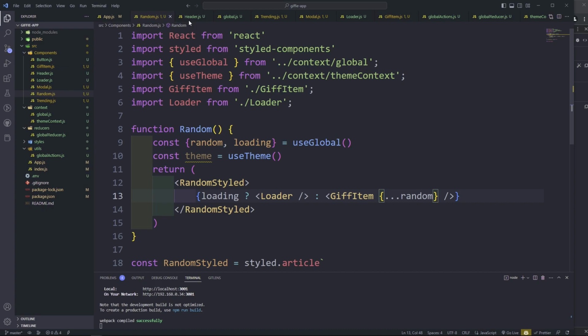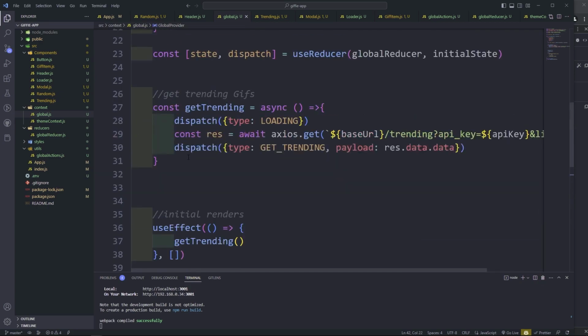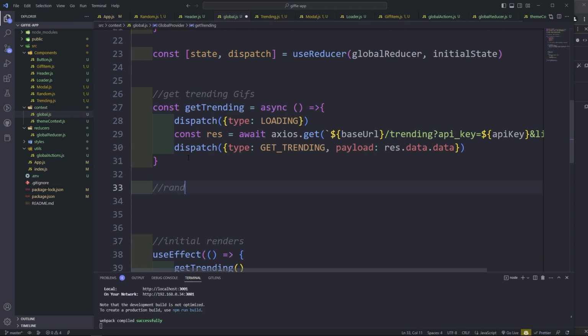So let's go to the global. There's so many things open. Okay, so in the global, we need to get a random GIF. So let's create a new function, randomGIF.